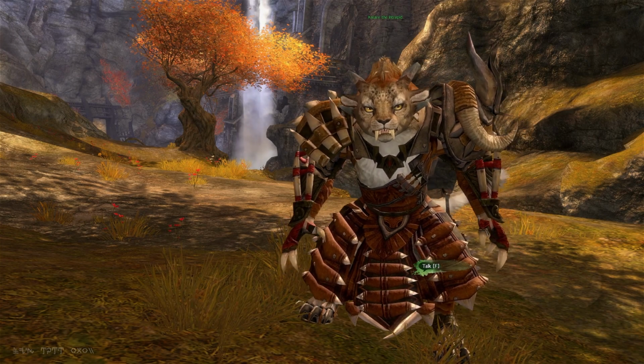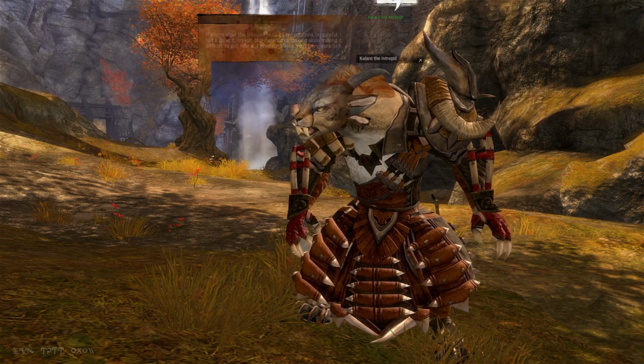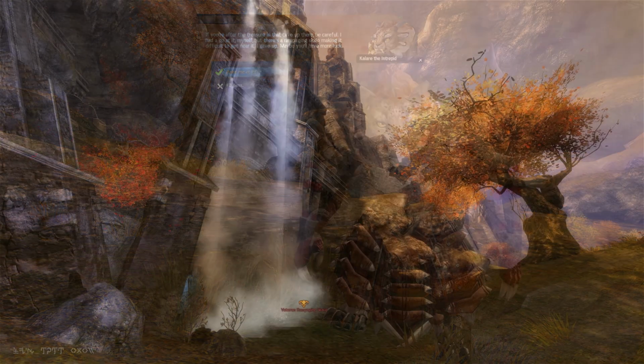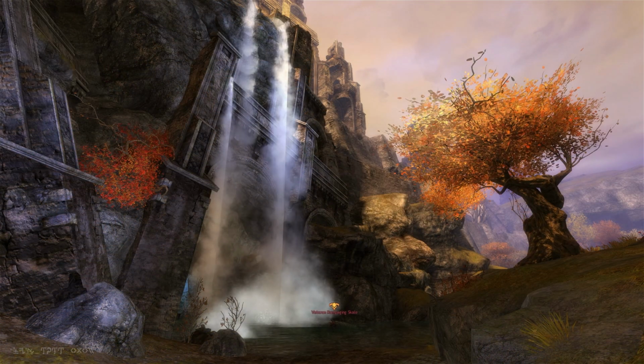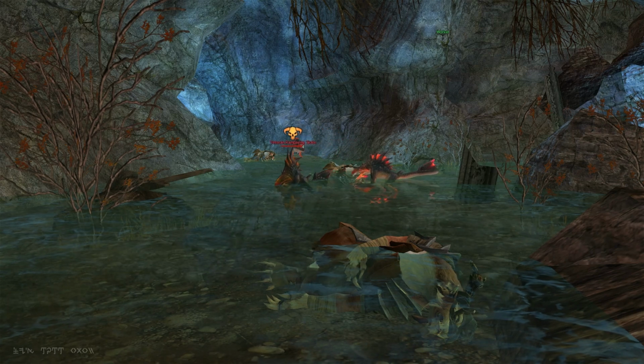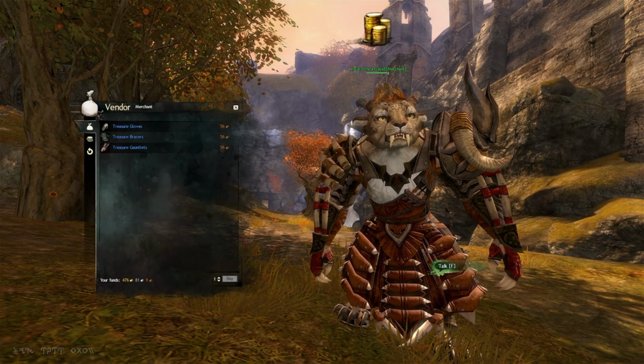A bit up the lake, we can find a treasure hunter, Kalari the Intrepid. She amassed a fortune over the years, and now Kalari is interested in looting the cave behind the waterfall. But a rampaging scale lives there, and it has already killed many brave workers who stumbled into the cave. Clear the way for her and she will open shop for you with some treasure armor.